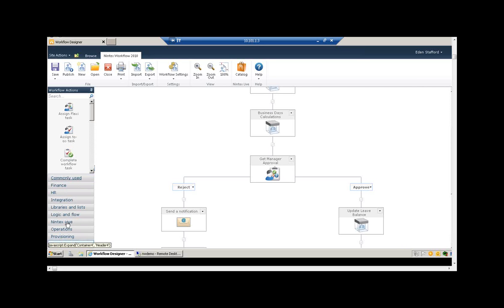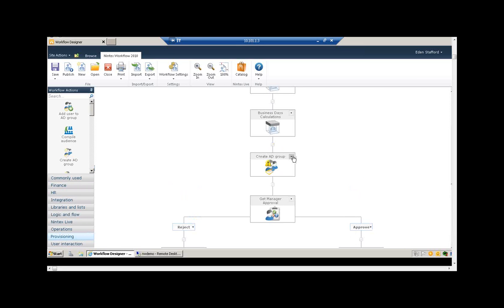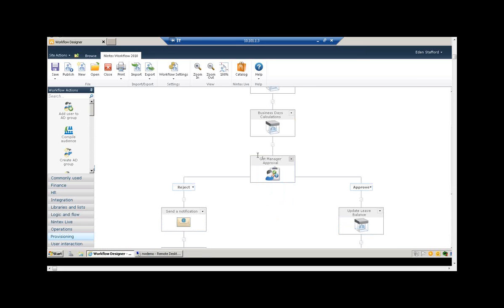I don't think there's an out-of-the-box task that's going to go out and do that. You can have the tasks that you can literally just drag and drop over here to go out and create that Active Directory group or account. But the expiration of that, you may have to build a custom action to do that. So I may want to get a little bit more in the weeds with that particular one. But there's not an out-of-the-box one that necessarily does that. But you could build it into the workflow.